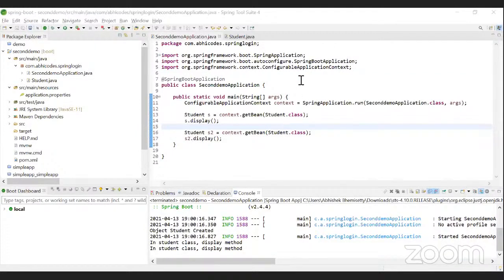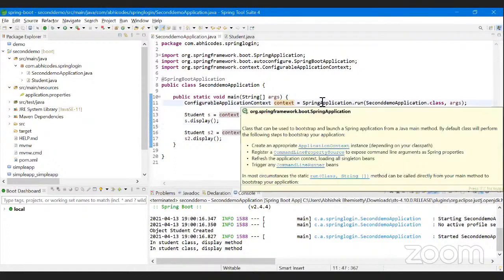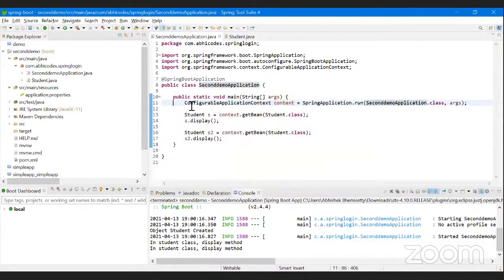Now we are dealing with Spring Boot here. What actually happens is that Spring Boot creates this object for you in this particular line itself. When the 11th line of this code executes, you get your Student object. The object is created once and stored inside the Spring container.